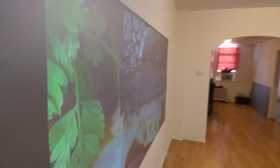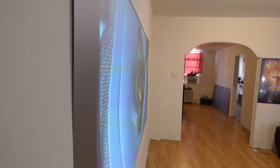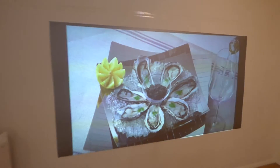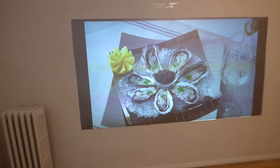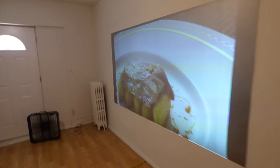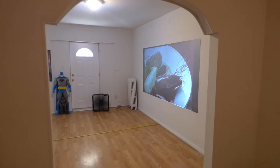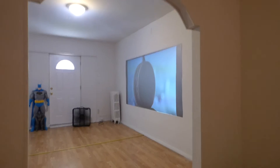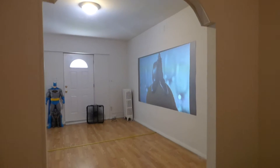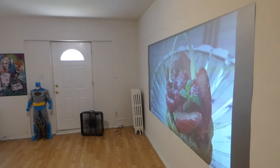Look at this — that's my angle game right there. It looks the same way all the way around. Here I am in my dining room. Look at my screen. This is an uncalibrated projector, right out of the box, never touched. Never had to touch any of my settings.